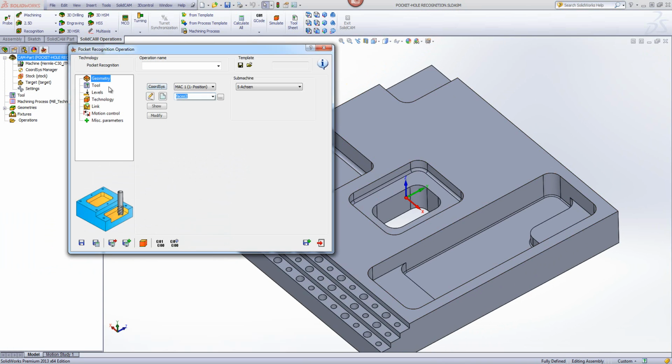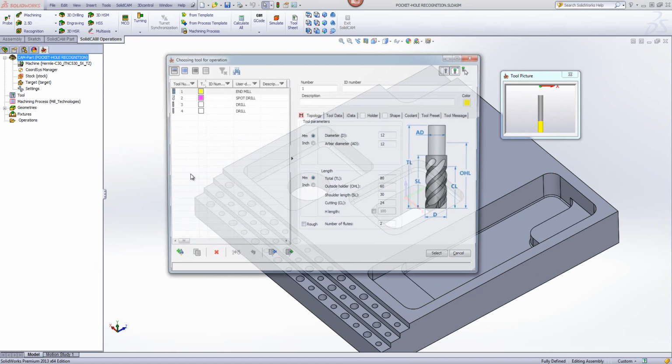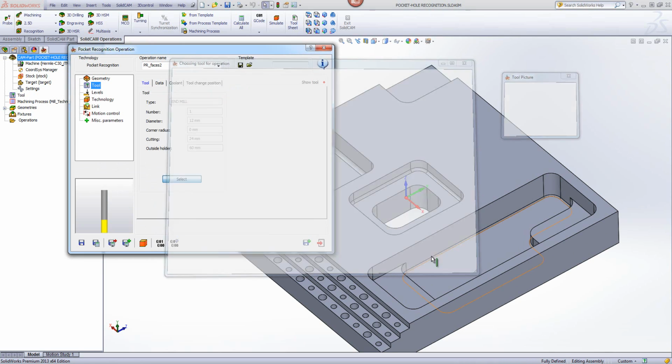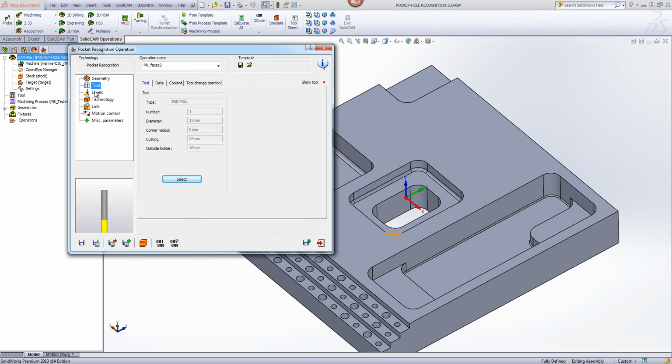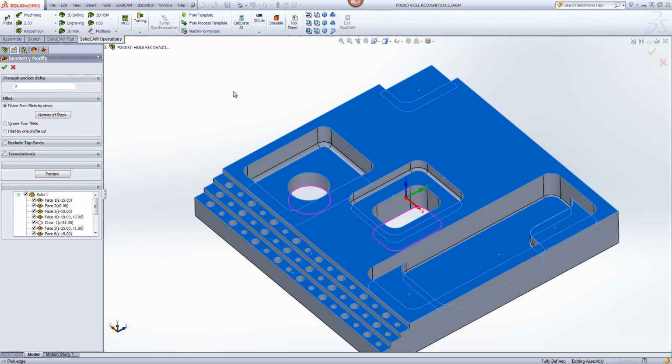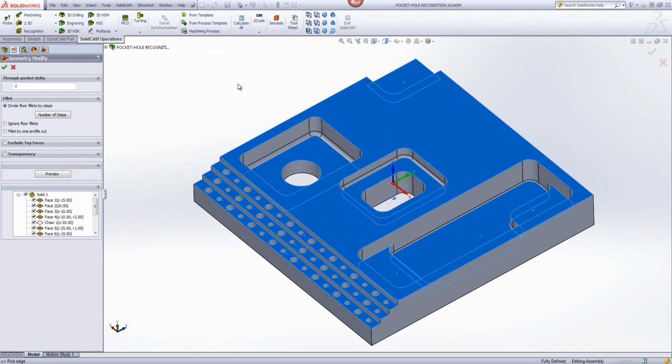Excellent. Next, I'm going to use a tool, and I'm using a sharp edge tool of 12 millimeters. Not a radius edge, but a sharp edge. Now, let me go back to my geometry, because there's one thing I wanted to point out here to you. If we go to our geometry, we have modify. Now, note, right now it's showing us everything that's taking. All the surfaces, all the edges over here, okay? It even shows me the top surface.